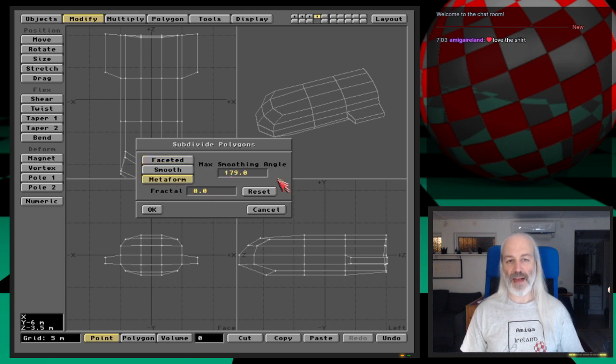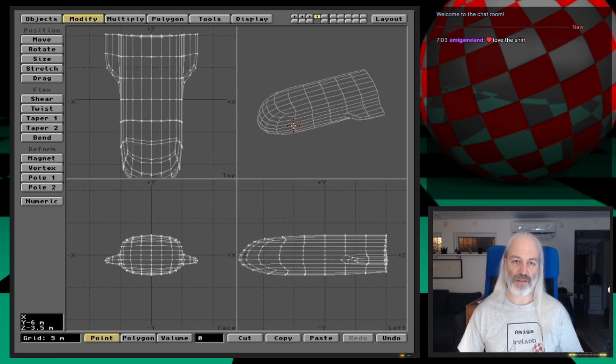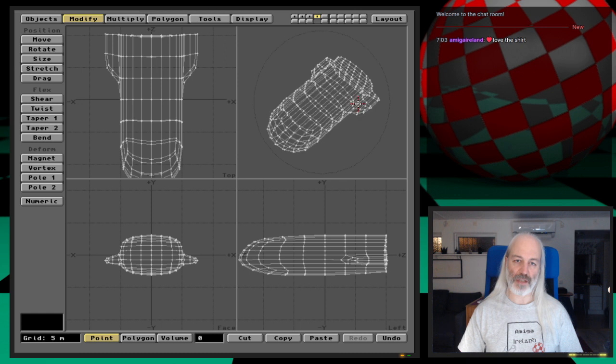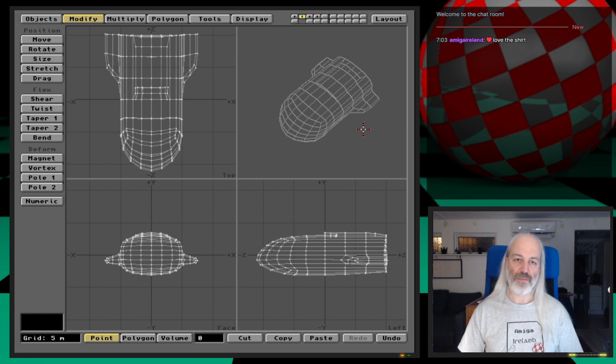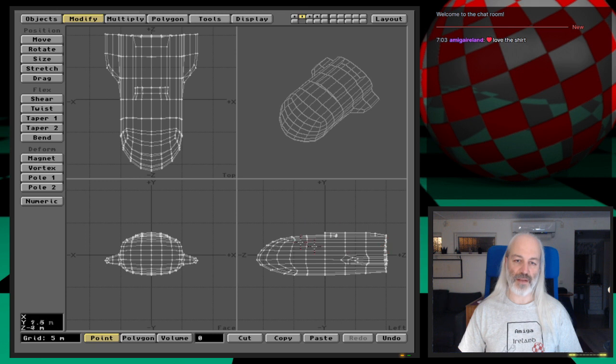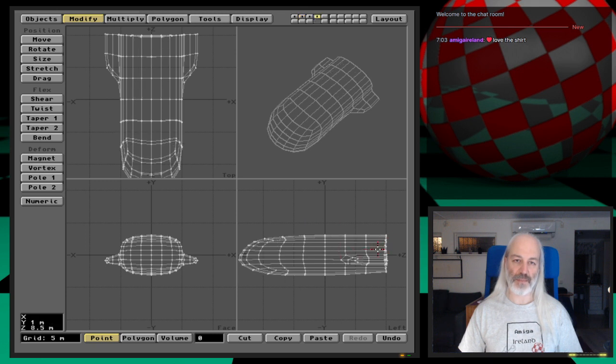As you remember from last week, our max smoothing angle was not lesser than 90, so I think 89 degrees should be fine. This is my shuttle here that I was trying to do, and you have the earlier stage 2 of the shuttle, which is this. As you can also see, the intake here is not implemented yet. So I think that is a better one.